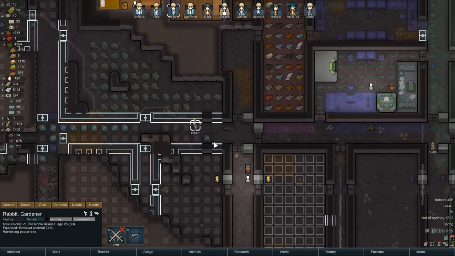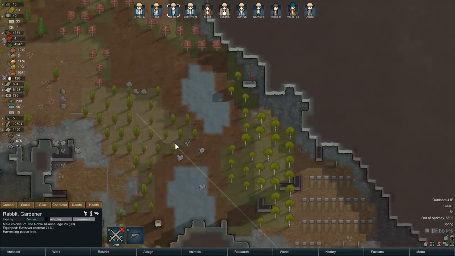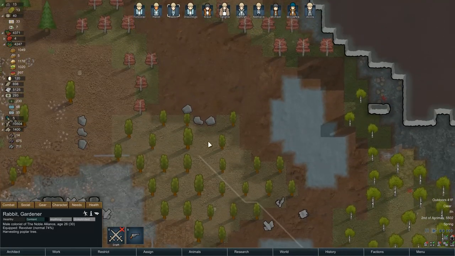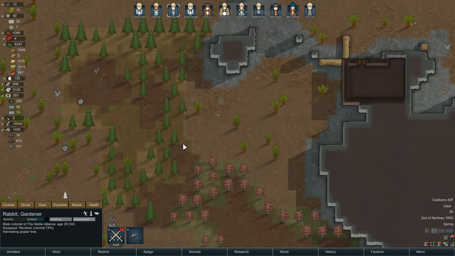Rabbit is harvesting a poplar tree. Is he really? He's got this radar that sends him over, he just knows that that one's ready. How he knows, I have no idea.